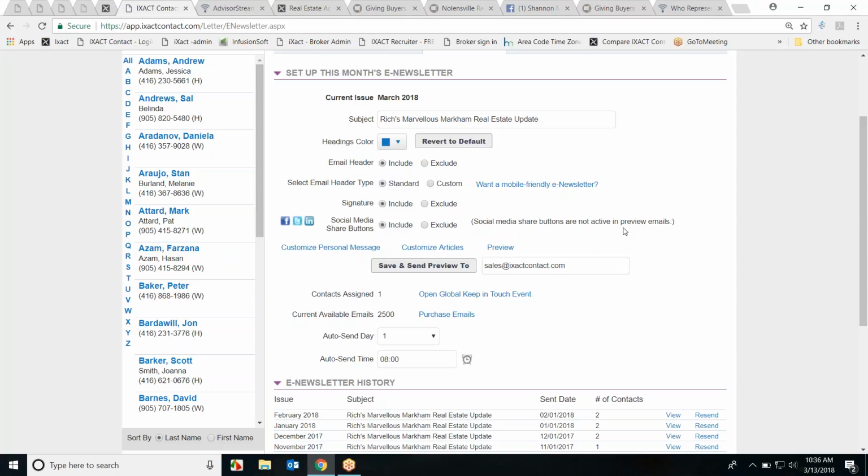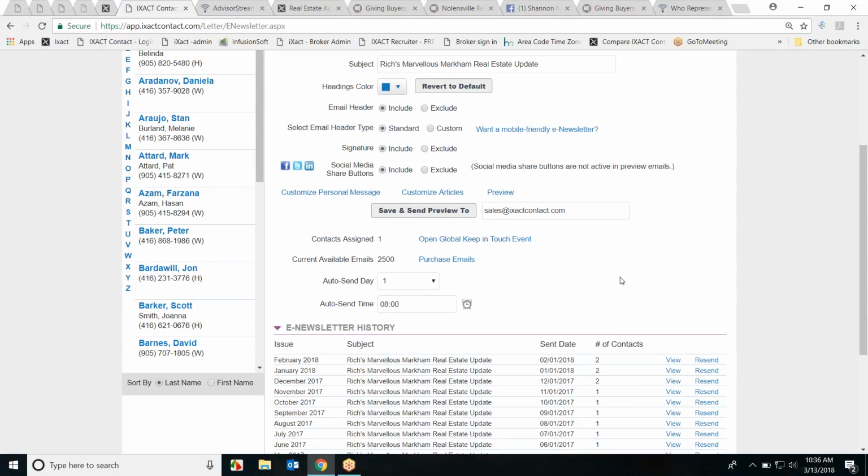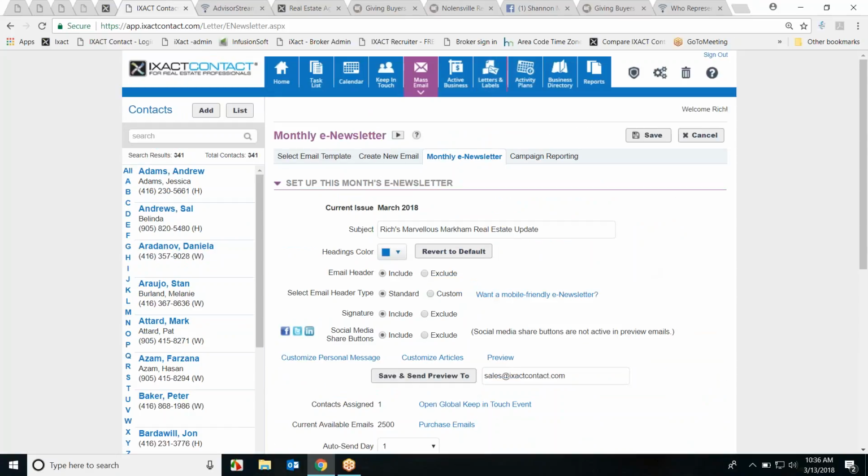You would be able to send yourself a copy of it and then copy and paste it into letters and labels if you want to print it from IXACT, or you could copy and paste it into a Word document or whatever other editor you're using. The challenge is you would have to edit the formatting so that it would print nicely on a page, because it is formatted to be a mobile-friendly email.